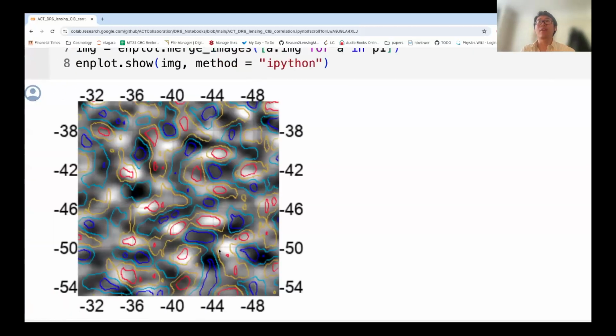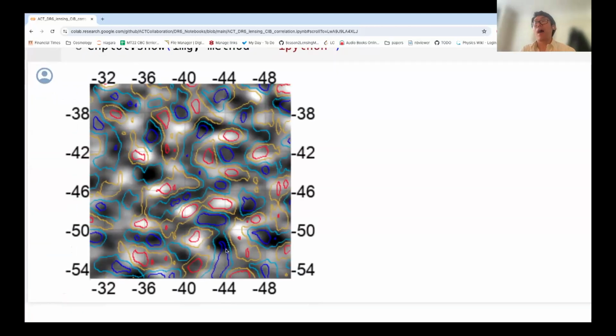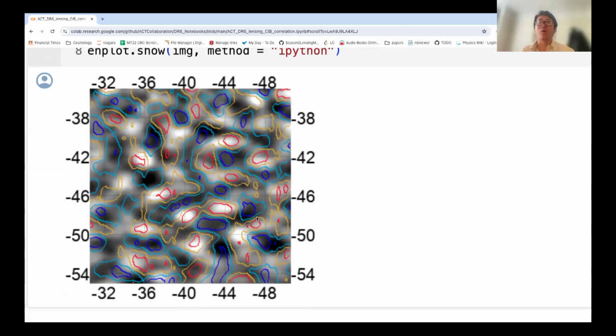And you can see that there is a very high correspondence between the CIB, the luminous matter, and the underlying dark matter distribution. You can see that better by zooming in on a small patch of the sky. And this is a very good visual correspondence confirming that our mass map is really measuring the dark matter in projection. And now I just hand over to Joshua, who will tell you more about the transfer function.